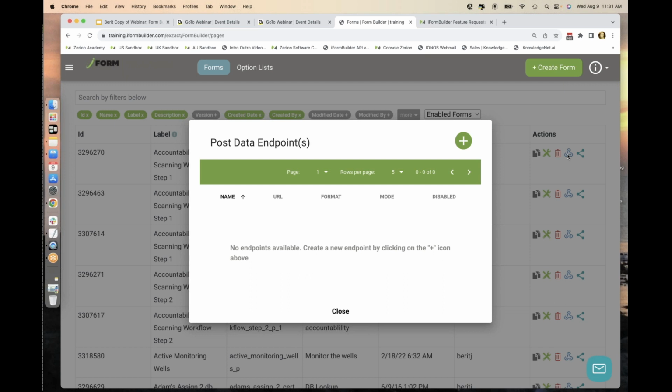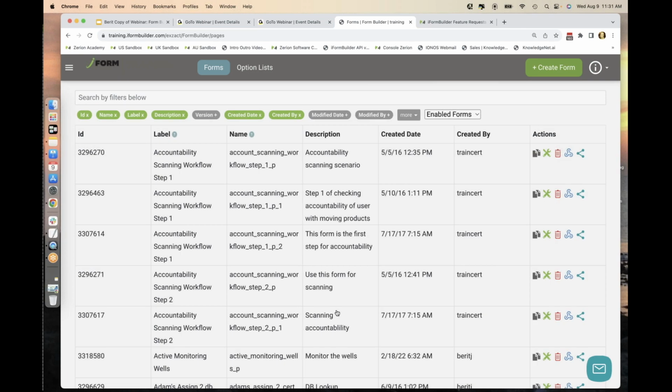And what this would do is every time a record comes in for that particular form, it would post to the endpoints that have been configured in this view. You can also create these endpoints under form assignment, but this is a little bit easier since you're already in the form. And lastly, if you're building out a form that is going to make use of public links, then this is where you can actually create the public link, or if you're going to make use of web forms, you can get the private link from here.